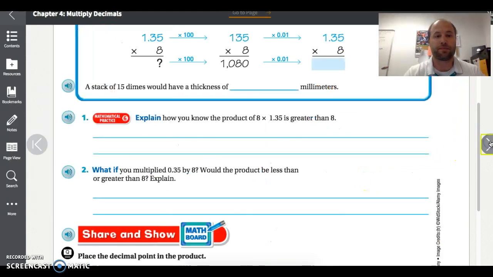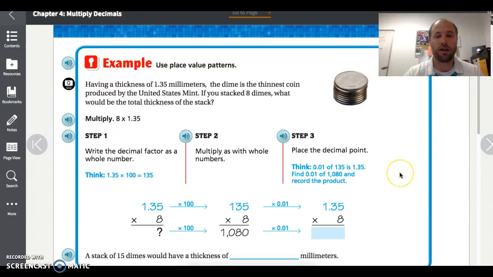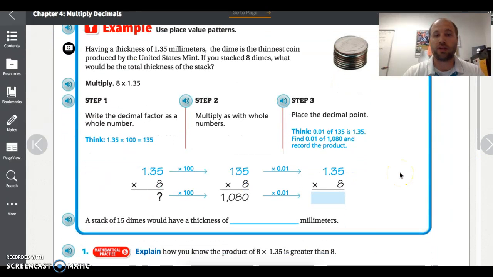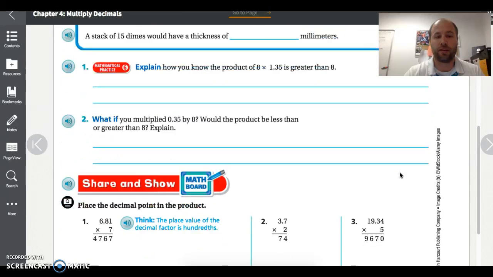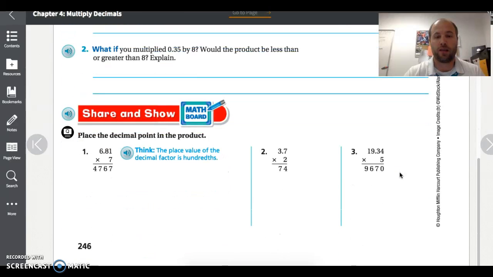So we're going to turn the page here. All right. So there's another problem here. And I'm going to let you work through this. And once you get down to these things, it's up to you how you want to do it, okay? So you can use the distributive property, you can do whatever you want to do there, but it says place the decimal point in the product. So you're going to have to rework these problems down here. And then you're going to have to tell me where the decimal goes.